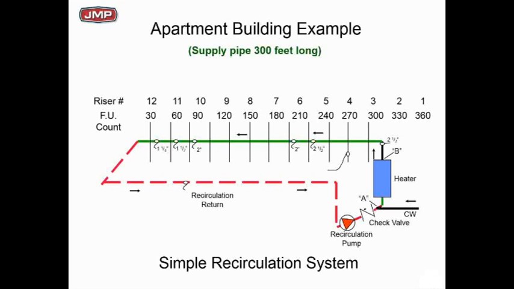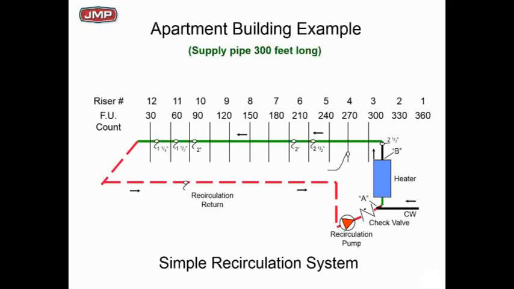Then we tie in a little red piece of pipe, the hot water recirc line that we're going to draw water through back to the water heater to offset the heat loss in that supply pipe at 300 feet. And in our example, we're going to hold it to 10 degrees delta T. So we're going to come up with the heat loss in BTUs per hour, and we're going to come up with the GPM required to hold that to a 10-degree drop. That's all we're trying to do, to keep that hot water hot. Because out at the very end, at riser number 12, if you go to take a shower, we want hot water sitting there for you even at 2 a.m. at night, ready to go, so you don't waste a lot of water.